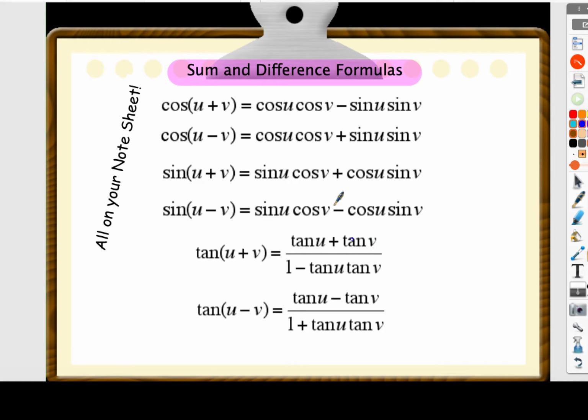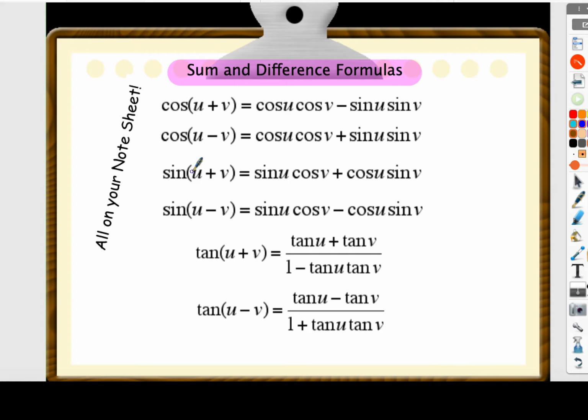Again, there are 6 different sum and difference formulas that we're going to be familiar with. We just worked with the cosine of two angles added together. There's also the cosine of two angles subtracted. And notice the only real difference between those formulas is in the middle. Both of them are cosine of the first angle times cosine of the second, sine of the first angle times sine of the second. But notice, cosine of a sum becomes a difference, and the cosine of a difference becomes a sum.